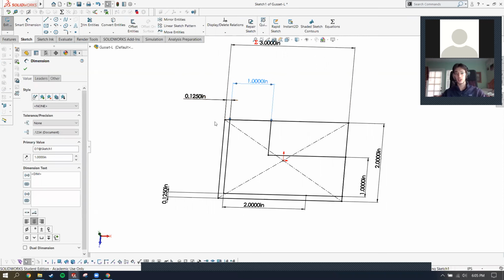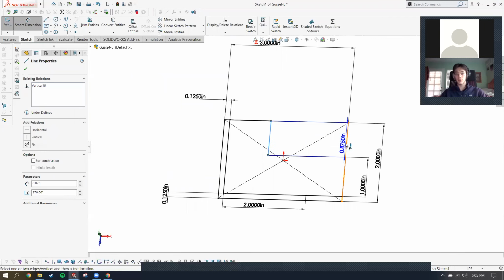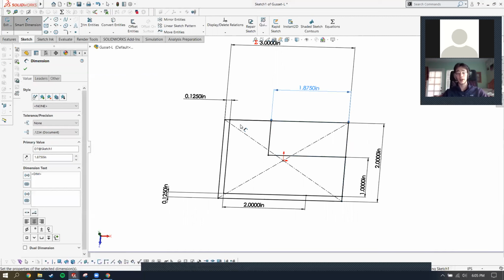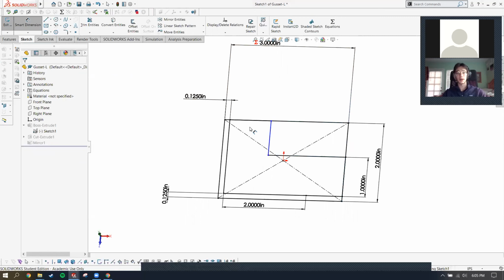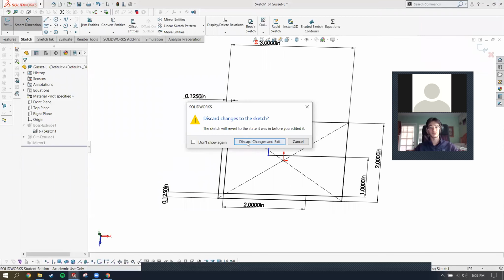So this is the flange on the left here, and this is the channel width in the middle. The reason I defined these, as opposed to defining the width here, is because this dimension doesn't matter to me. I don't care if this is 1.875 inches most of the time. I care that the part that I'm aligning this with will fit into it. So that's just something that's useful to keep in mind when you're designing parts and assemblies.